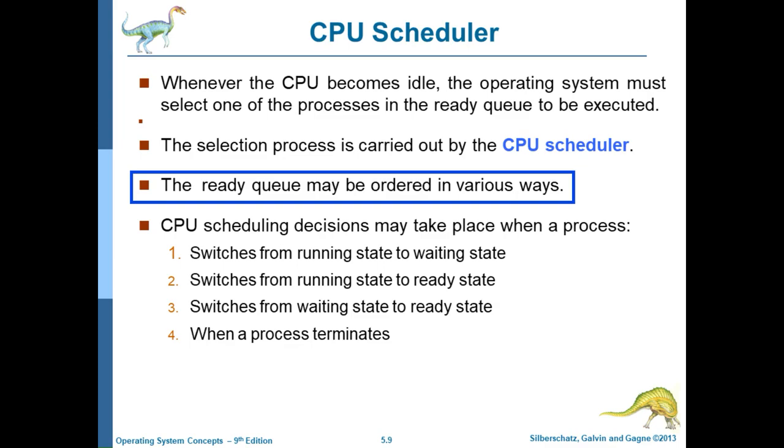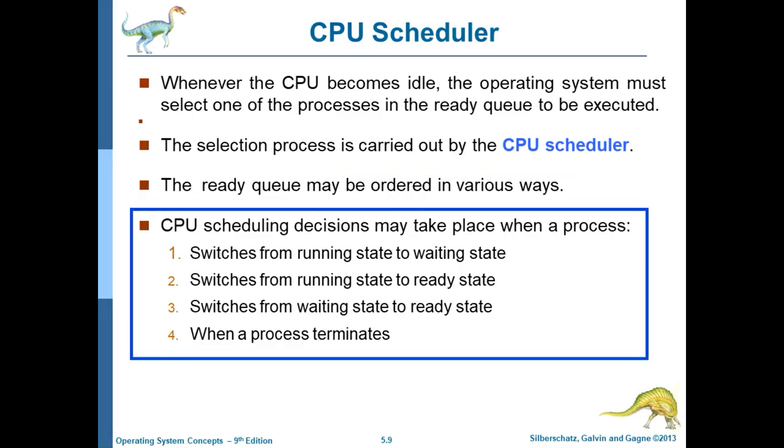The ready queue can be organized in different ways, depending on the scheduling algorithm being used. Some algorithms prioritize shorter jobs, while others focus on process priority or even use a round-robin approach. CPU scheduling decisions are not only made when the CPU becomes idle. Here are some other circumstances where CPU scheduling decisions are made: running to waiting.